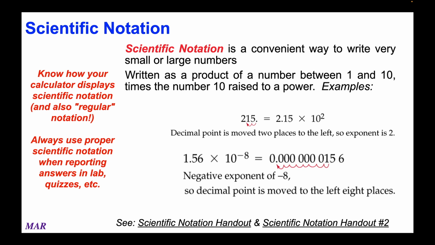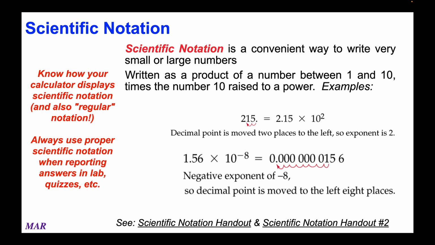But you can also have small numbers. So if you had 0.00000000156 and you wanted to write that in scientific notation, it would be 1.56, but we'd have to move the decimal 8 places, all right? And that's where the -8 comes from. So in this case, 1.56 times 10 to the -8 would be 0.000000156. So just realize the small numbers have negative exponents. It doesn't mean they're negative numbers. They just have a negative exponent, and that's important. While the bigger numbers, greater than 1, will have positive exponents.